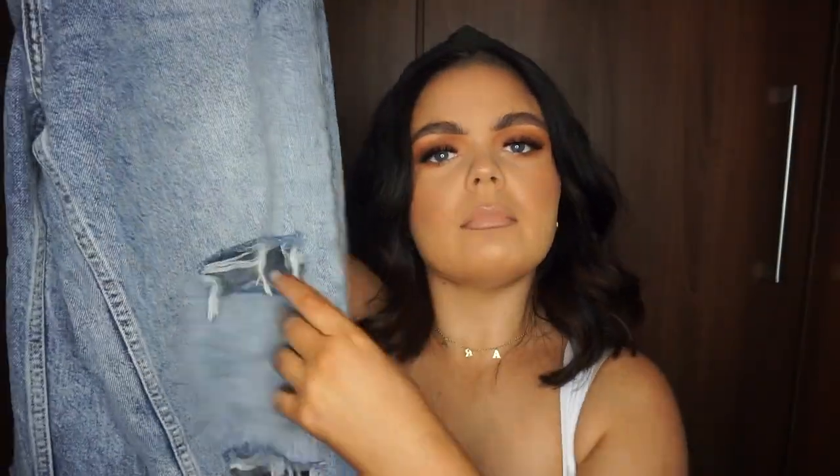I'll get the heavier stuff out of the way first. I've already worn these, clearly. I got these mom jeans from Penneys — they're kind of an acid blue wash denim with a lot of distress and rips on the leg. They're such a nice fit; if you haven't tried Penneys jeans, you really need to because they're so flattering. They're about 15 euro. I get a size 8, but denim sizing can vary, so I'd try your normal size and maybe go up or down.